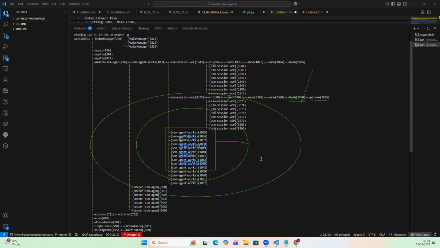Based on the understanding that we have so far, can I say if there is a separate operating system, every operating system will have a process with PID 1? Can we say like this? Yes, right? Yeah, we can say like this. So let me show you one magic here.